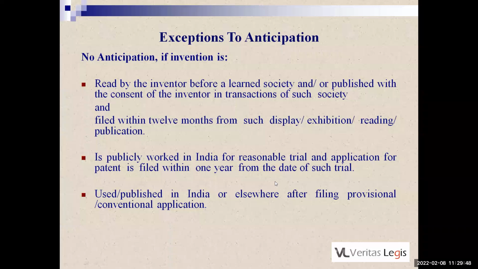If it is publicly worked in India for a reasonable trial, like any inventions related to medical devices, where the trial is to see whether it is workable or not, and we have filed the invention within 1 year of such trial, then again the 12 months window is open. So it is also an exception to anticipation. Next slide.